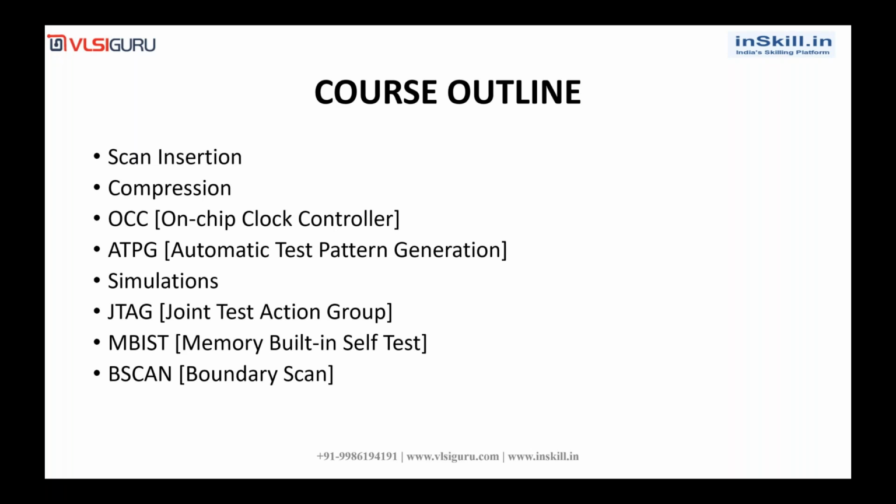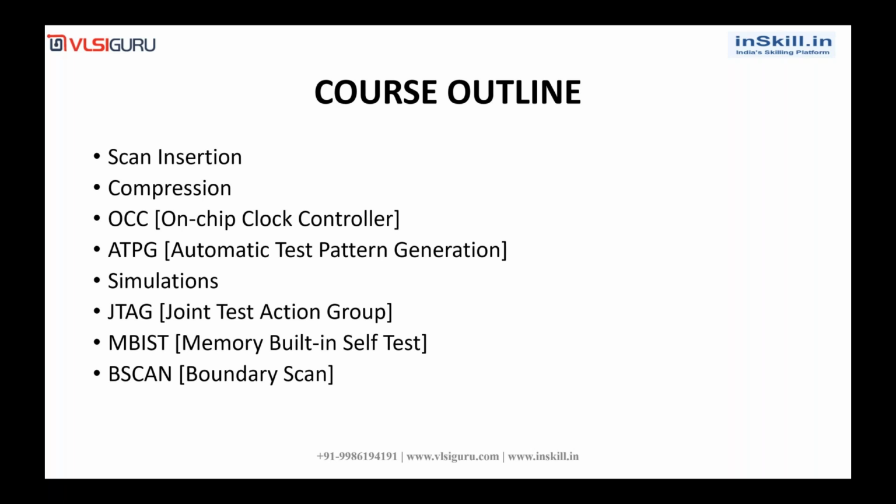Okay. So now I'll just give you a short overview of what each topic is. IJTAG, the IEEE 1687 standard, is also covered. In our main syllabus, I have not kept it in the course outline because in the demo you might not be able to understand IJTAG, since you need a clear understanding of JTAG to understand what IJTAG is. So that is why I have not kept it in the course outline, but it will be covered in our regular DFT course. So these are the topics which will be covered in our DFT syllabus.